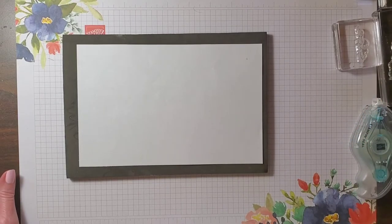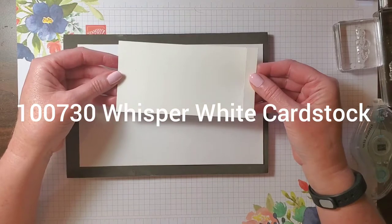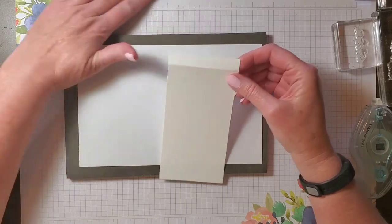So I've got some pieces pre-cut for our card today. I've cut a piece of Whisper White. This is 3 inches by 6 inches, and then I've scored it on the side here at 1/2 inches.